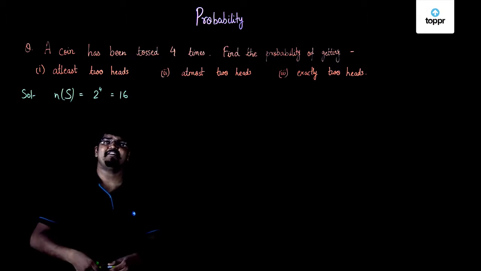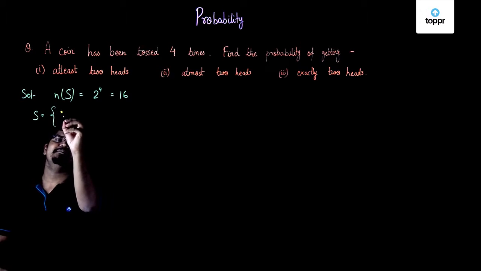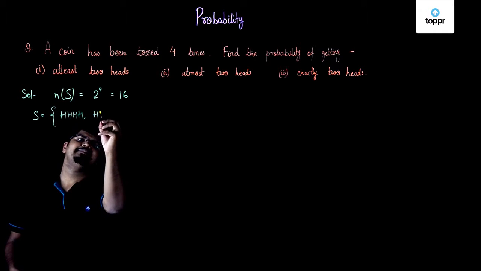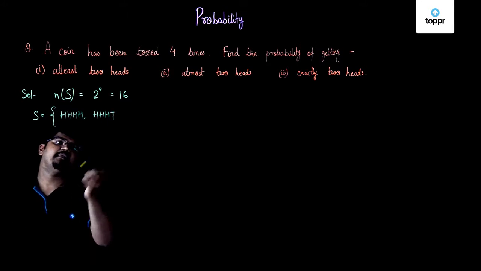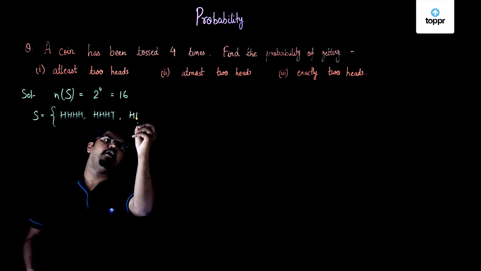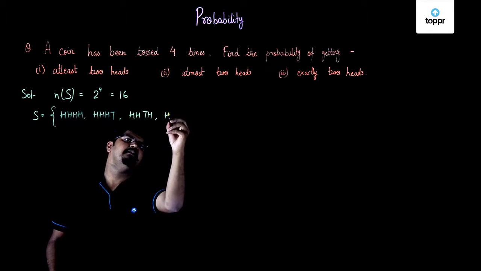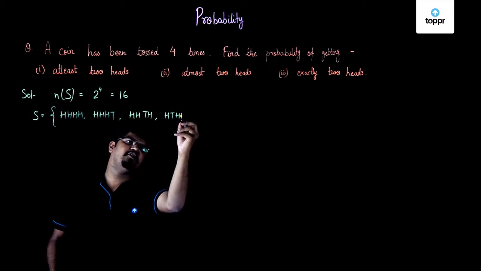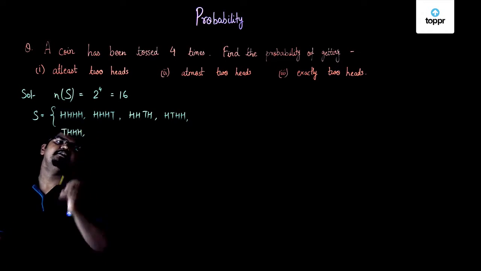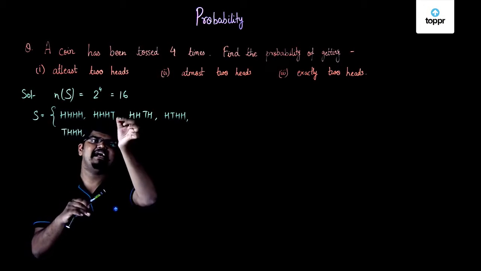So by the first method, I'll have to list down all the elements of the sample space, which will be, let's say all 4 are heads, or basically 3 are heads and 1 is tail. Now this tail can change its position. It can come on the 4th toss, or it can come on the 3rd toss and the remaining 3 tosses can be heads. Then it can be on the 2nd toss. It can be on the 1st toss as well. So these are all those sample points which are associated with 3 heads and 1 tail.